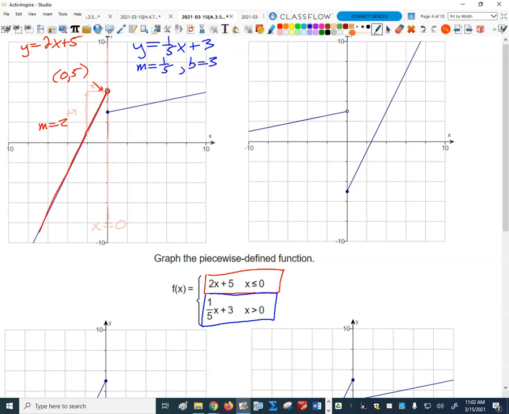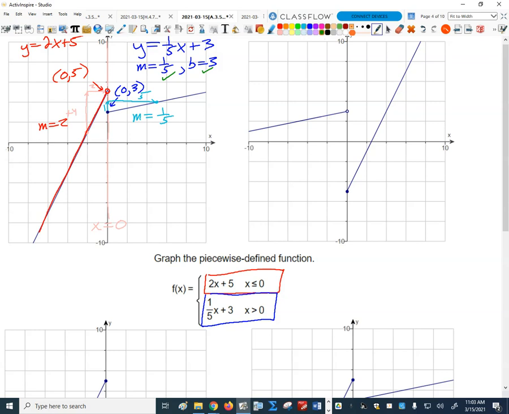Okay, well, let's see if that works. So my y-intercept, sure enough, look, the coordinates of that point are 0, 3. So that one checks out. How about the slope of 1/5? If I go up 1 and I go to the right to get to that point, I go to the right by 5, don't I? So sure enough, my slope is 1/5. I've got the right slope.